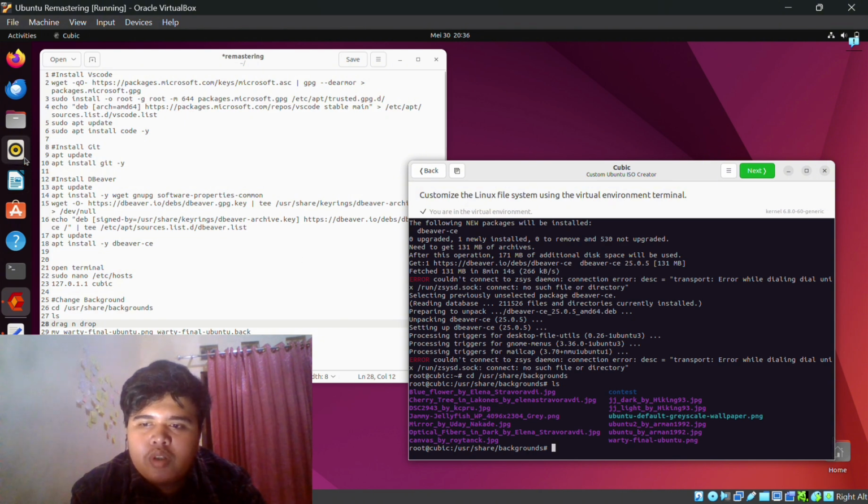Okay, you see something like this. The command is used to navigate to the Linux system directory that contains the default background or wallpaper images, and yeah, you'll see something like this.